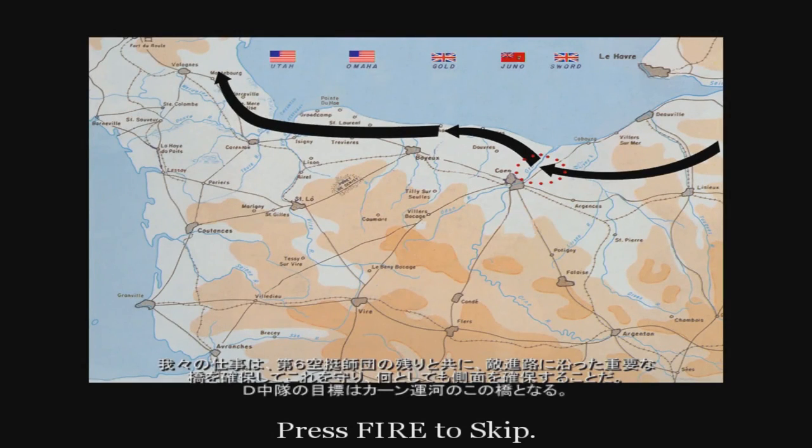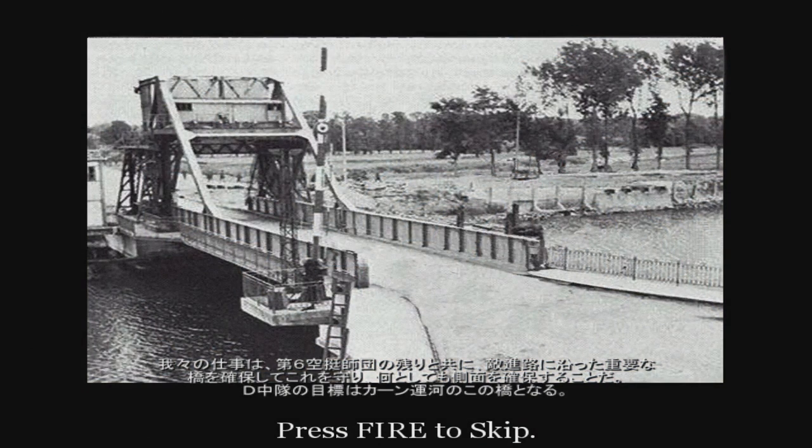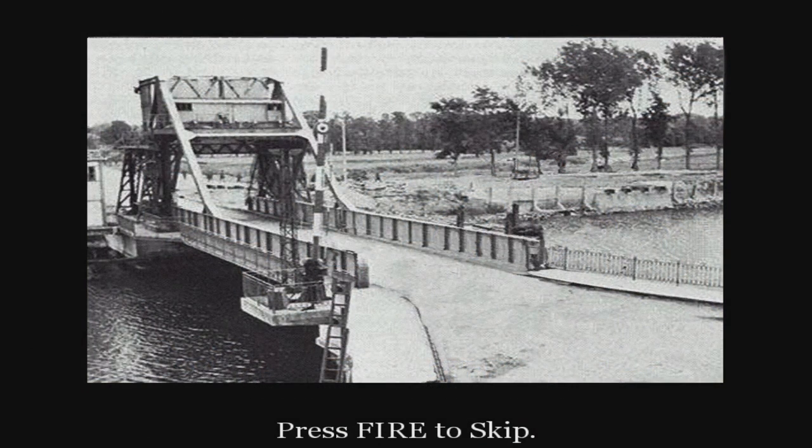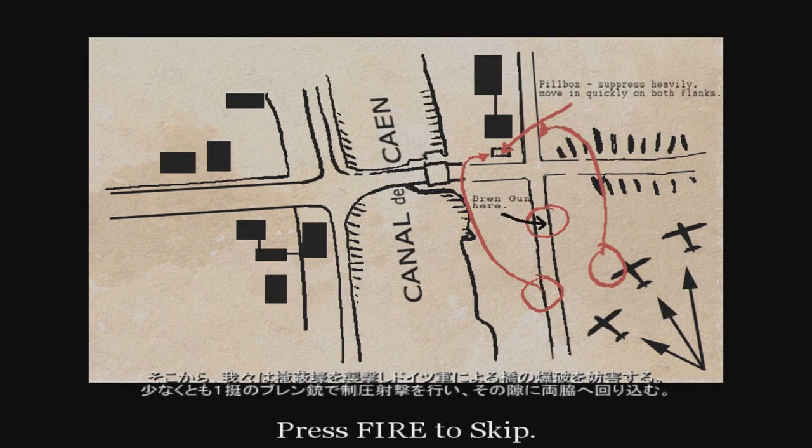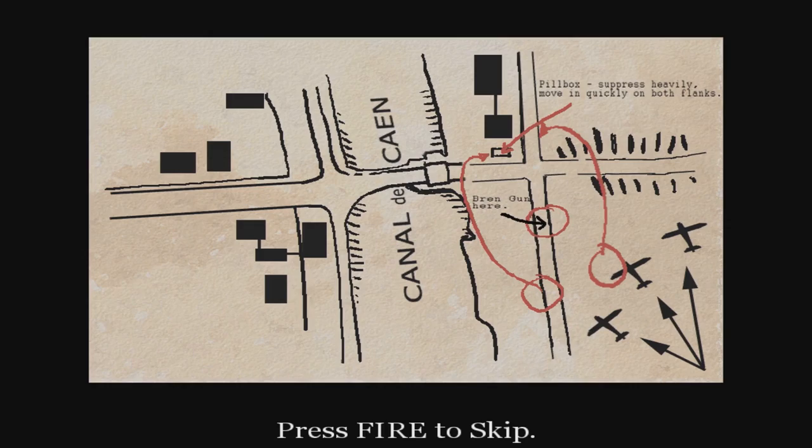Our task, along with the rest of the 6th Airborne Division, is to secure that flank at all costs by capturing and holding key bridges along the axis of approach. D Company's objective is this bridge over the Caen Canal. Under cover of darkness, the gliders will put us down in the field next to the bridge. From there, we rush the pillbox and prevent the Germans from blowing the bridge. At least one Bren gun will provide a base of fire while we flank it from both sides.